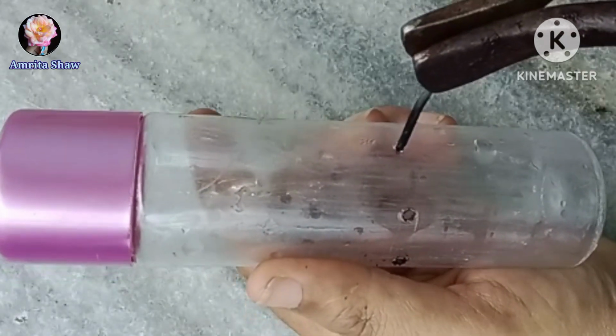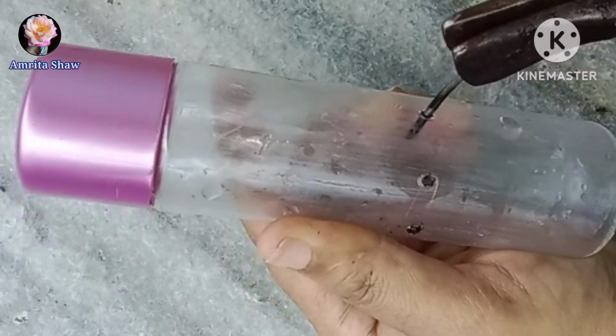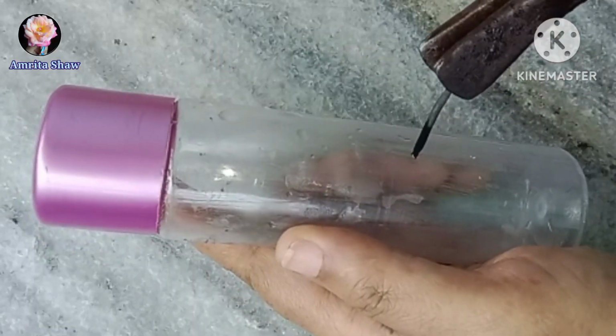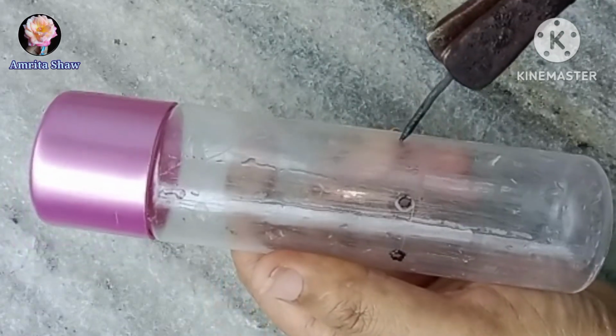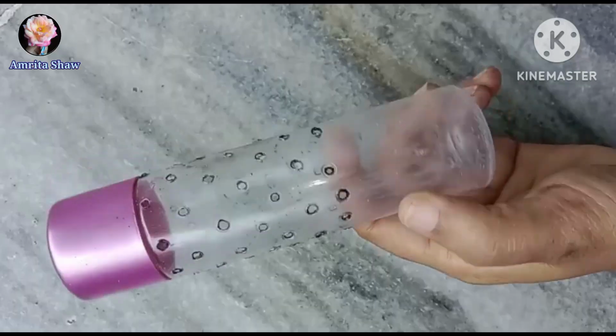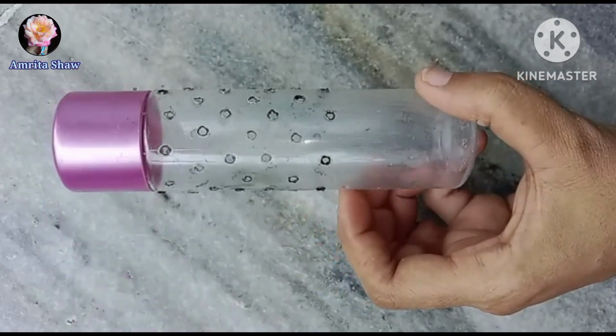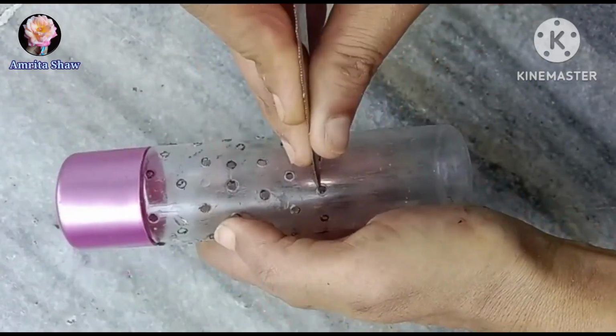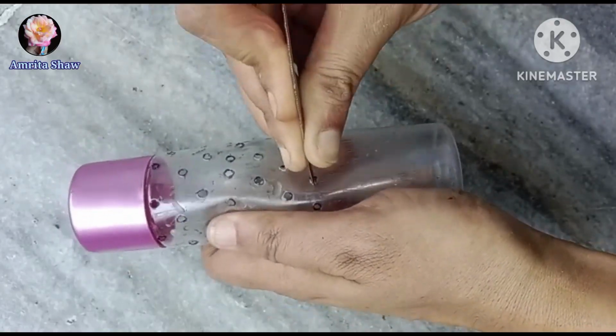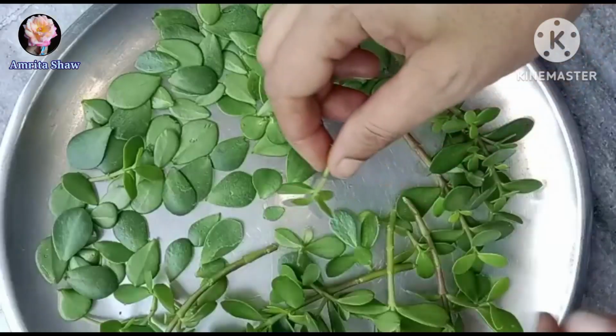For this all you need is an empty plastic container, and you can use a heated nail to make holes in it, or if you have a soldering iron you can use that and make holes all around as I've done over here. And then I'm going to just make the holes a little bit wider, some of them, so that the leaves can be easily put in.